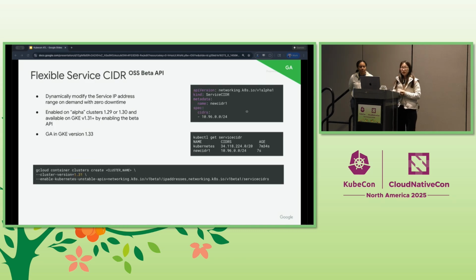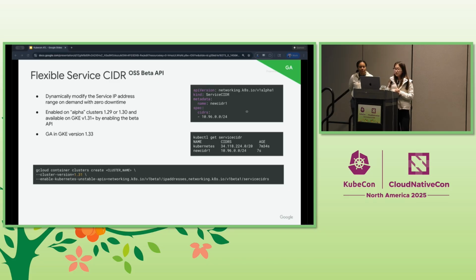Next, Kubernetes already supports multi-service CIDR that allows a Kubernetes cluster to utilize multiple ranges for your services. This feature already goes GA on the Kubernetes side, so you can directly use it for GKE versions on or after 1.33. But before that, it is a beta feature, so you have to enable beta APIs in GKE to use that.